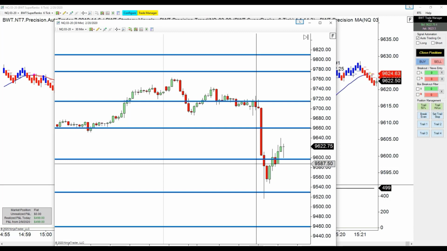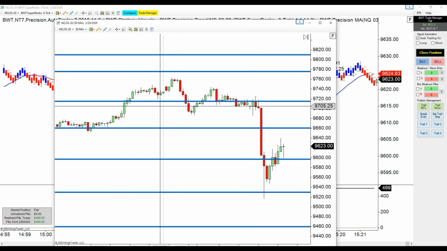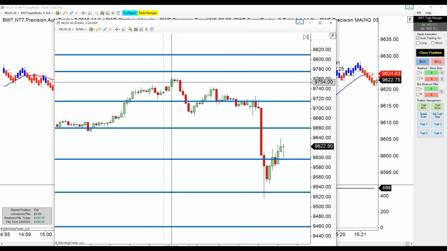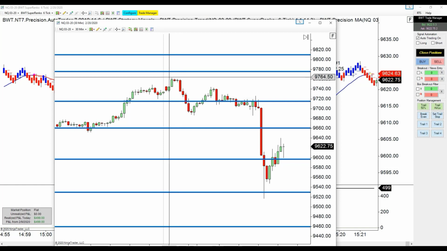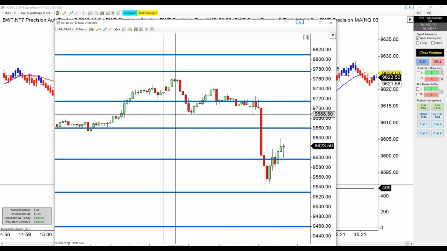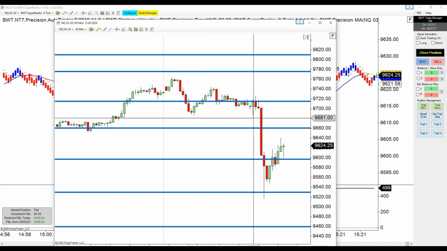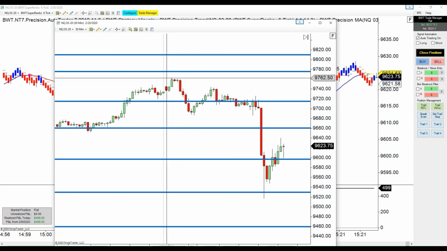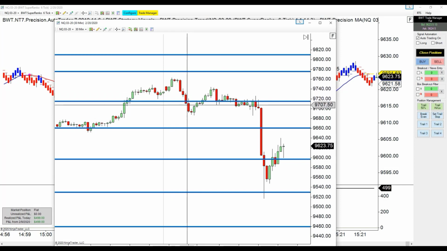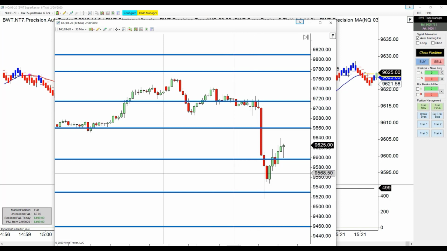Again, remember, my zones are not areas of support and resistance. They're simply prices, areas that price is attracted to, but it doesn't have to be support and resistance, right? Because then you can say, this is support over here, I'm sorry, this is resistance over here. This is support, this is resistance. Maybe somewhere here is support, and then the break of the support would result in all this. Zones are different. My zones simply attract the price toward them. See, attract, overshoot, attract, overshoot, attract, and then this whole consolidation area here, and then a break.